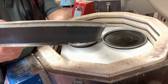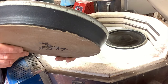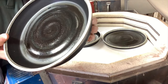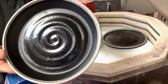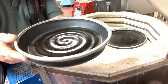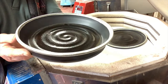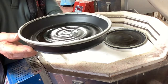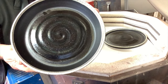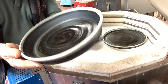So you can see the oatmeal is sort of a semi-matte as well, but you have a nice oatmeal edge. And I feel like this has sort of a Scandinavian Danish feel to it. Very simple, but yet quite elegant. And there you go, Denmark, I just gave you a big compliment. All right, but anyway, it's a nice combination, I think, really. So that's the first piece. I'm sort of happy with it.